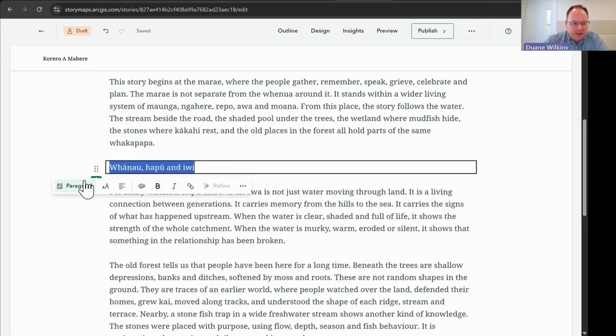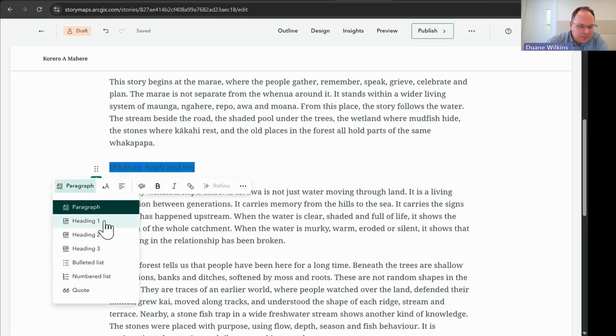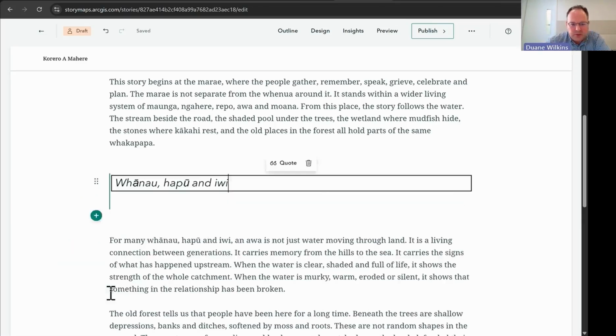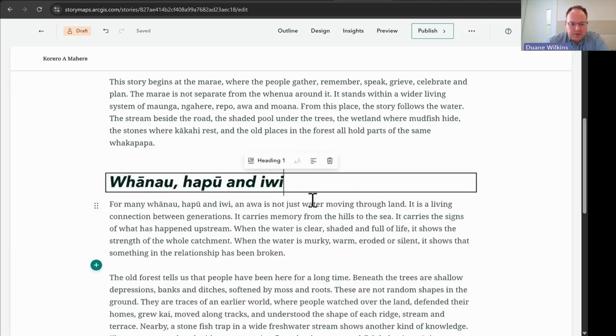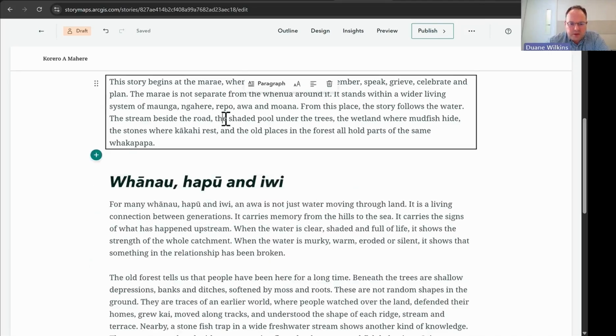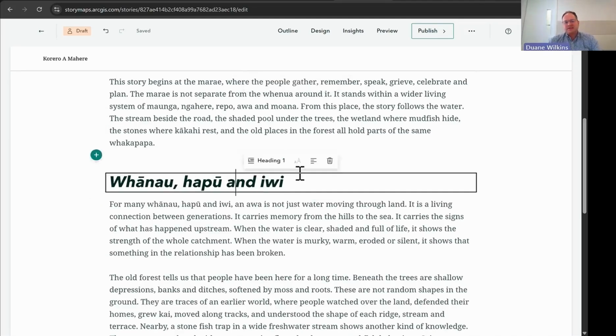And I want to make that a bit more bold. So I can go paragraph 1 heading, paragraph 2, paragraph 3. There's this big, small, smaller, smallest. Then I can go bulleted list or numbered list or even quote, like that box that we had a look at. Heading 1. And that heading style is set in my template.